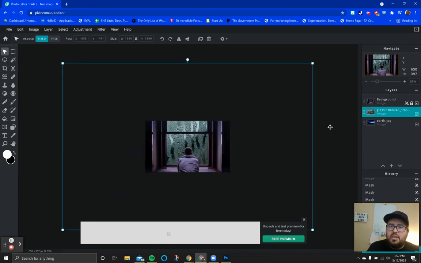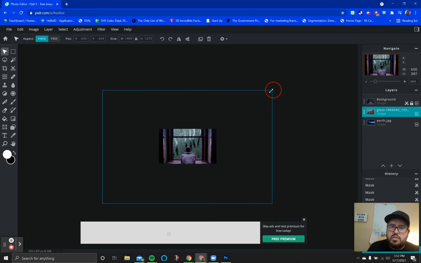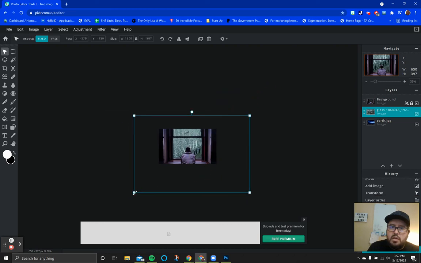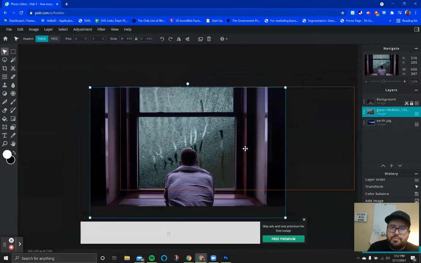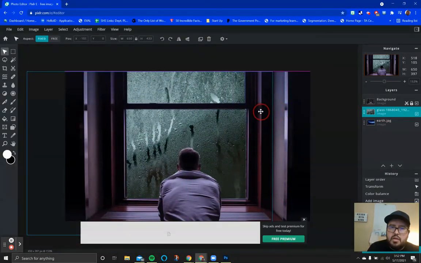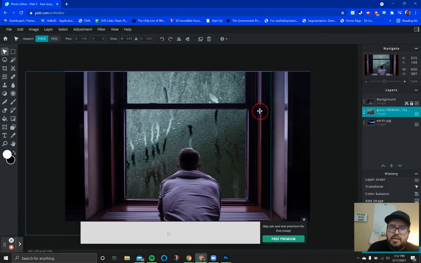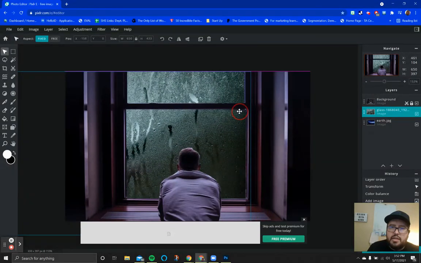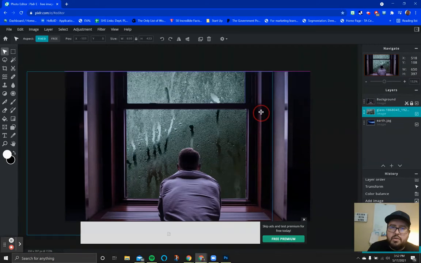Okay, because it's going to have that effect on this window here. Once again, it is a large photo, so we're going to jump up here. We're going to shrink it down a whole lot, so it actually looks like it might actually be part of this window. And you can drag it around and see what you like. I kind of like that. I'm going to go with that.